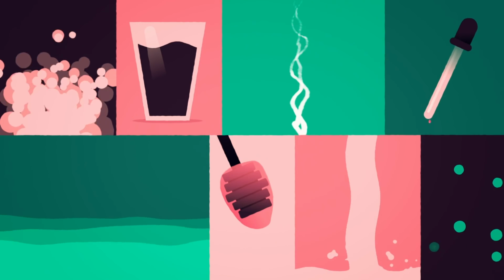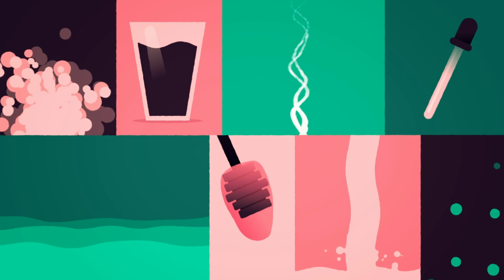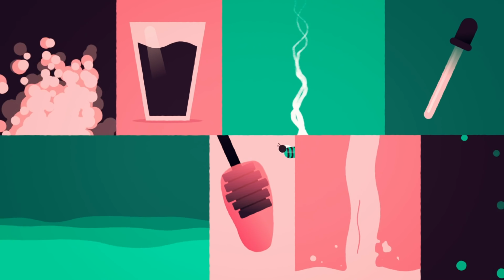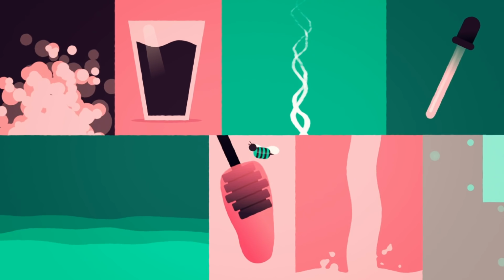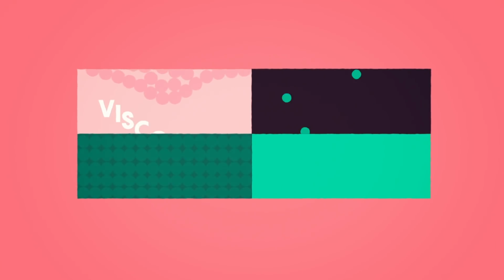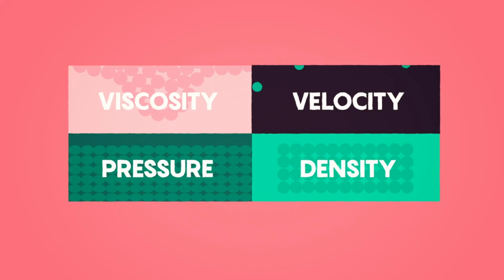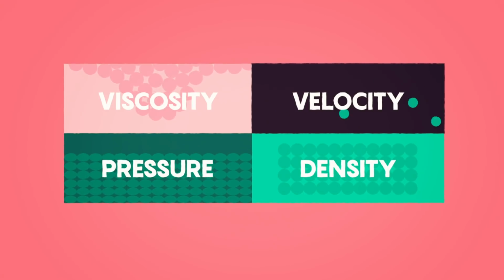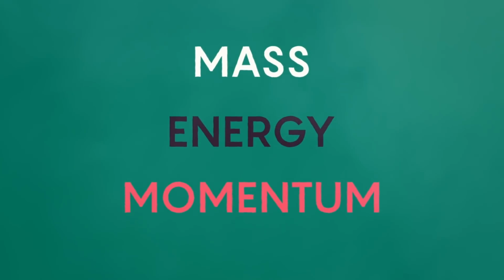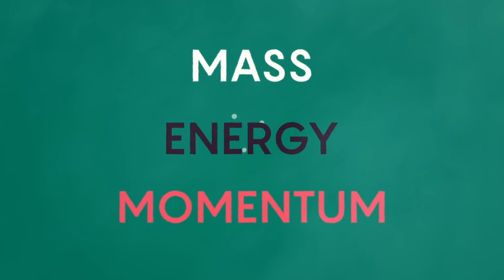How can researchers study the chaotic phenomenon known as turbulence, and what's preventing them from capturing the full picture? Fluids are gases and liquids that flow and adapt to the shape of a container. Think water, honey, blood, and air. They have quantifiable properties like viscosity, velocity, pressure, and density that mathematicians can track over time. They're also governed by the laws of conservation of mass, energy, and momentum.